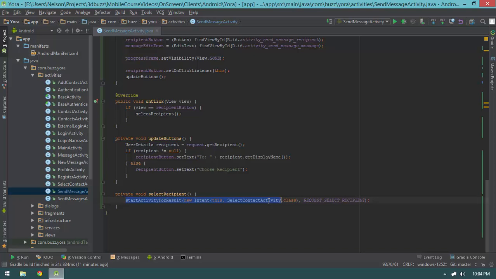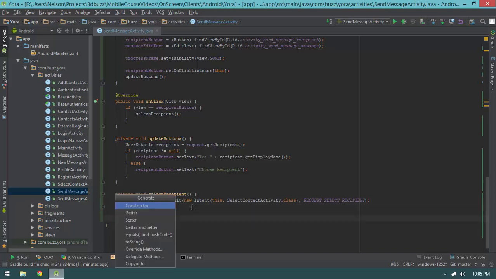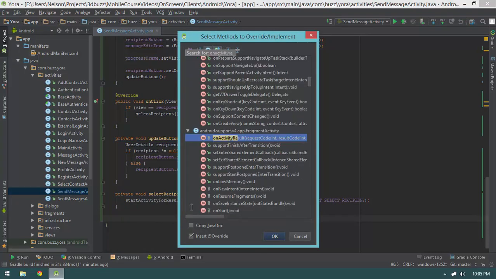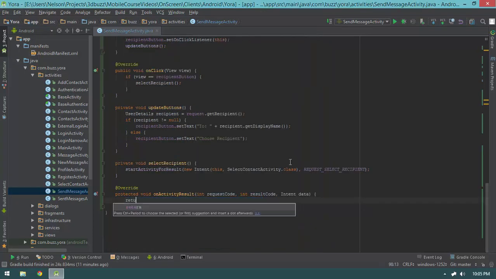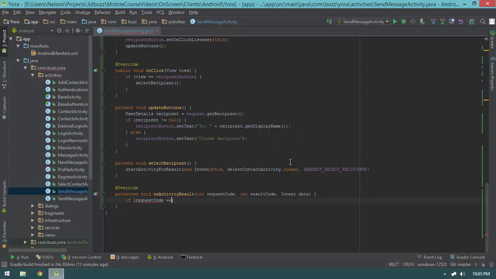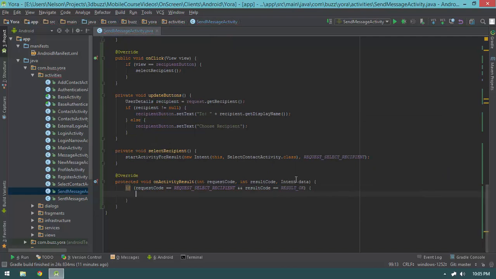So now we're starting our SelectContactActivity for a result, but I haven't yet written the code that handles when that activity returns. So let's go ahead and do that. I'm going to add a new method, hit Alt Insert, override members, and say onActivityResult. I'm going to say if requestCode equals REQUEST_SELECT_RECIPIENT and resultCode equals RESULT_OK, then I'm going to extract the recipient that was returned by this activity, which is pretty easy to do.